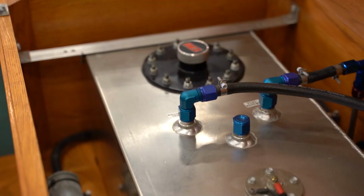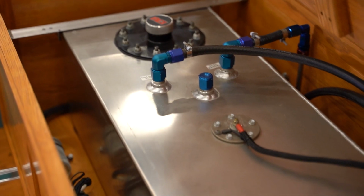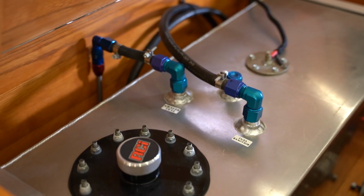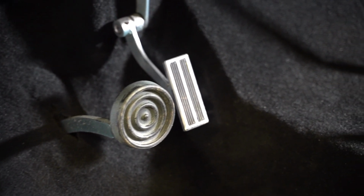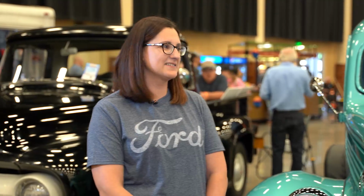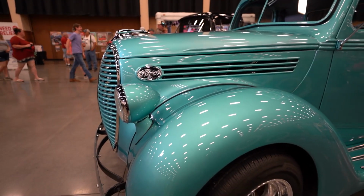The guy that I bought the truck off of has a friend that is a furniture maker, and he handmade, custom made that box for me to put my fuel cell and my battery in. Very nice job. He did a very nice, clean job. Now, as far as the transmission, what do you have? A C6 transmission. Yeah, that's nice. Is it already built to handle the power? Yes. Man, this is a beautiful truck, Lauren.